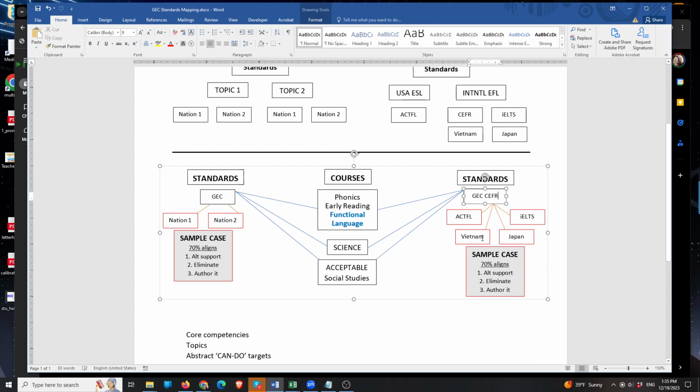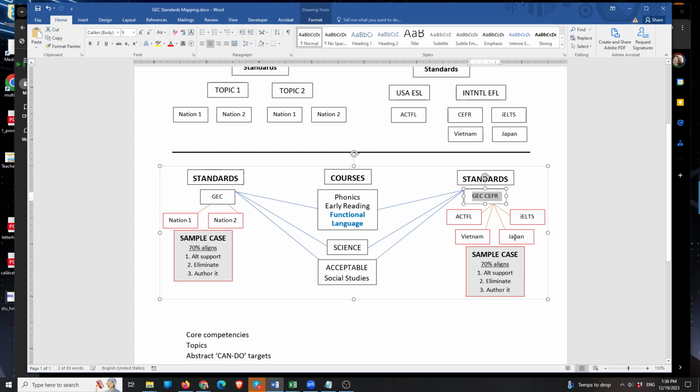And that standard has now been migrated from here to here. And let's say that out of this 30% missing, we decide to cover another 25%. If we do it this way, now our GEC standards body has grown by 25%. That 25% coming from adding the Vietnamese has just strengthened this standards body.